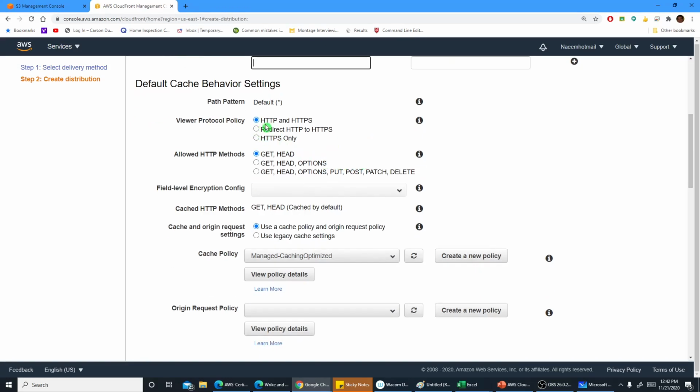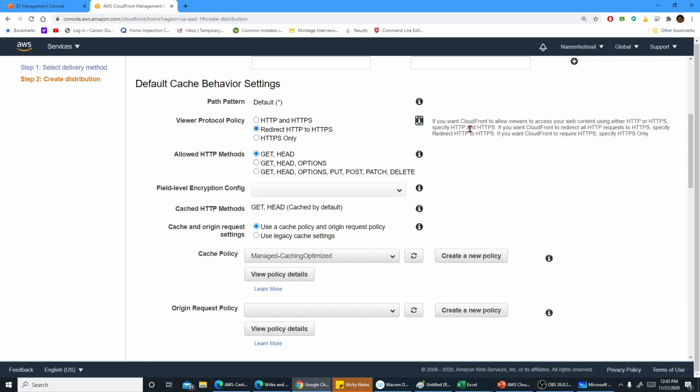So you can have HTTP and HTTPS traffic. Sometimes you type in HTTP, but the content is required to be in a secure environment, in HTTPS. So you can also select this option, so that even if somebody sends the traffic using the HTTP protocol, it is redirected to HTTPS. It compensates even if you don't put the S in the URL.